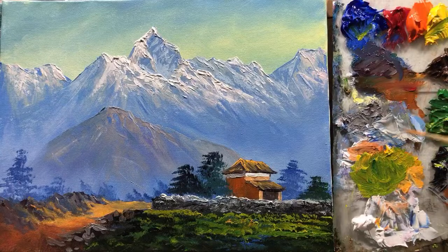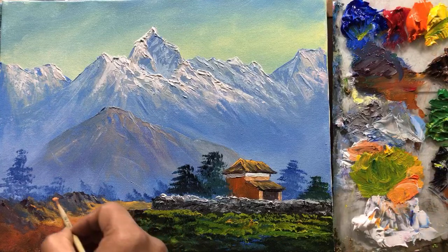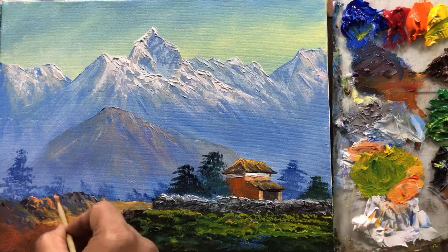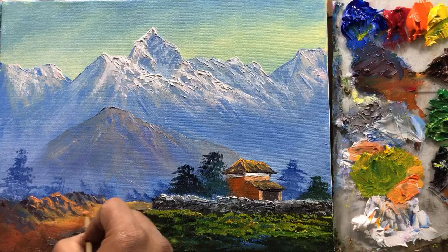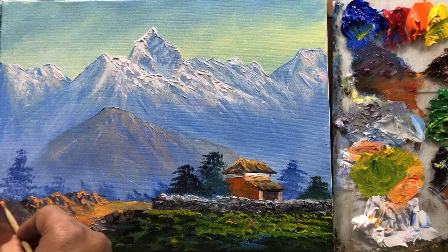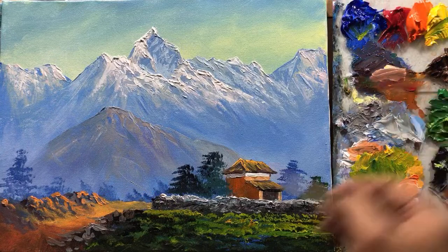Okay, now let's add more highlight there. I'll use orange, white, and little yellow. And yeah. And some more here, right? And very, don't want much color there.